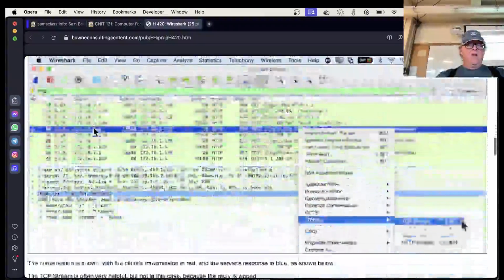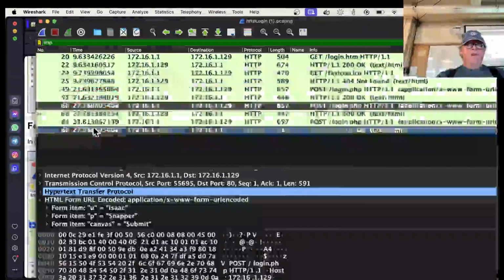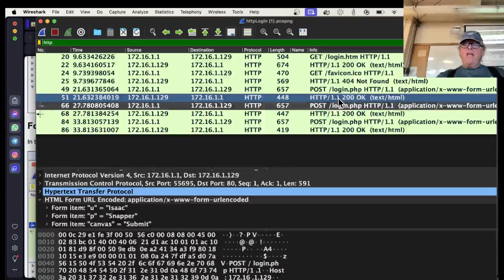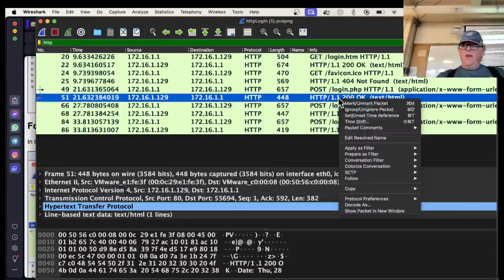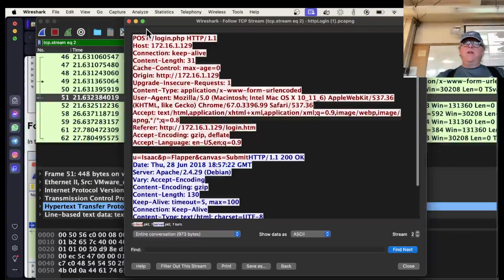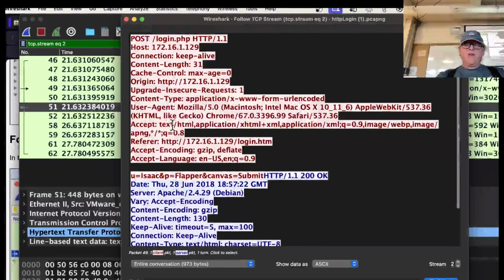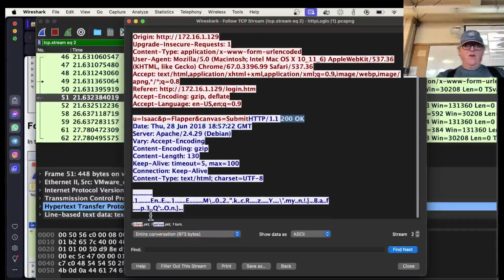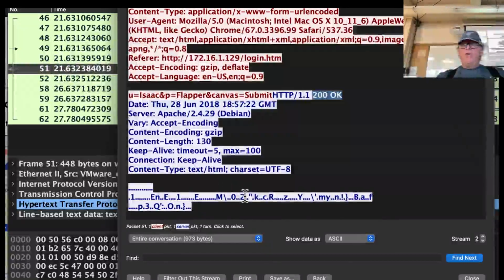All right. Now, one thing that can help here is you can follow the stream. Instead of finding the one packet and examining it here, you can take any packet in the stream, right-click, Follow, TCP Stream, and now you'll see the data the way the user did, with all the addresses removed. So here's the post, sending up the data and having the username and password there. And down here is the reply, which has a status of 200, OK. And then down here, it has some compressed data you can't read.